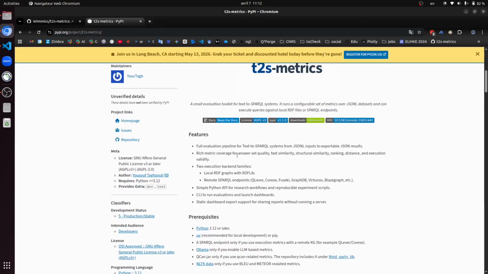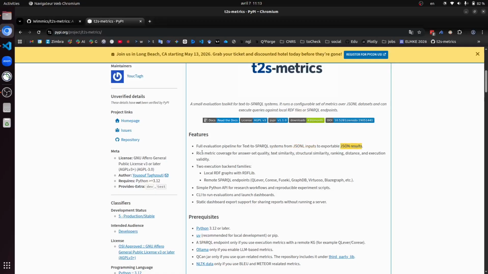The main features: it has a full pipeline for text-to-SPARQL systems, starting from JSON-L inputs, I will show the format next, to exportable JSON results.